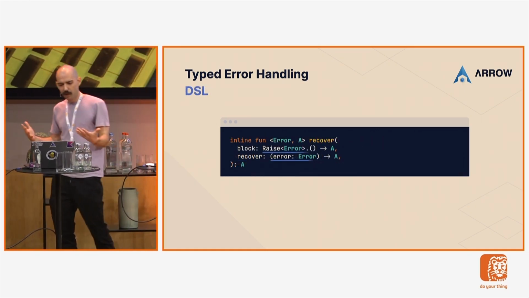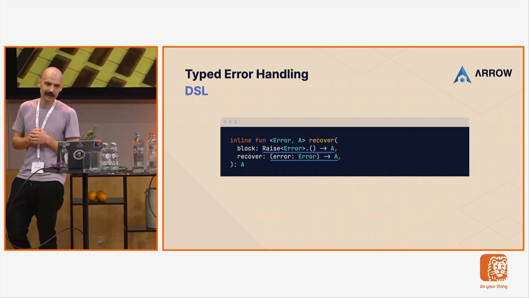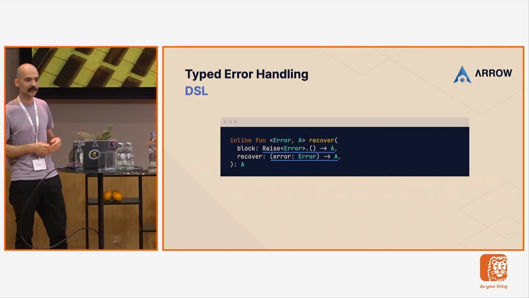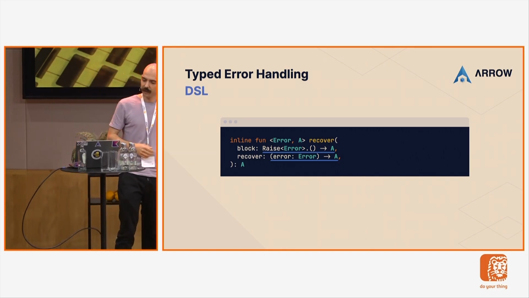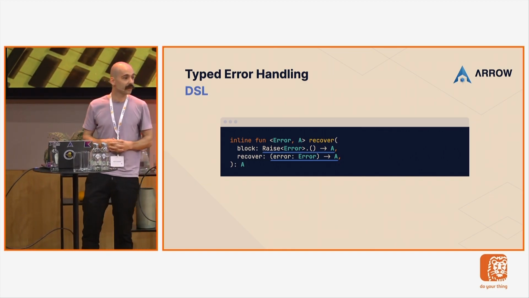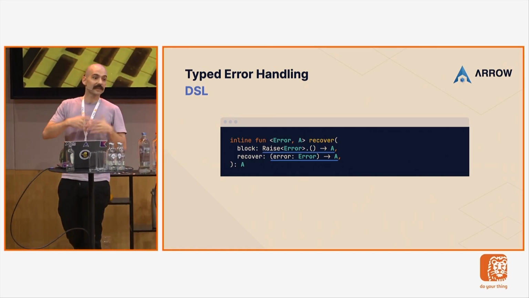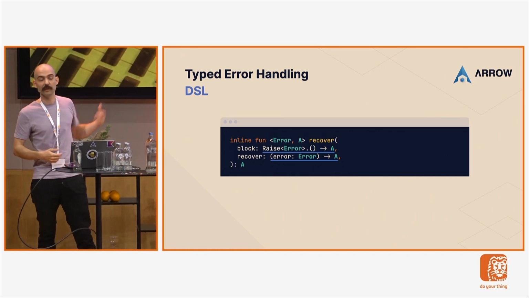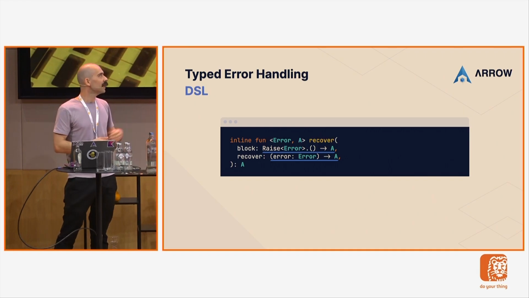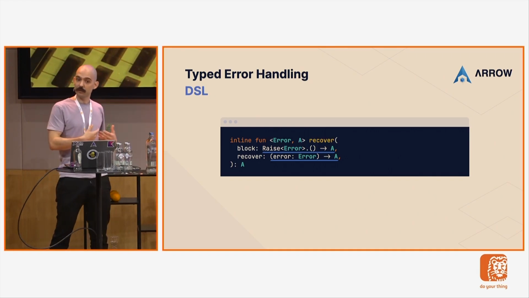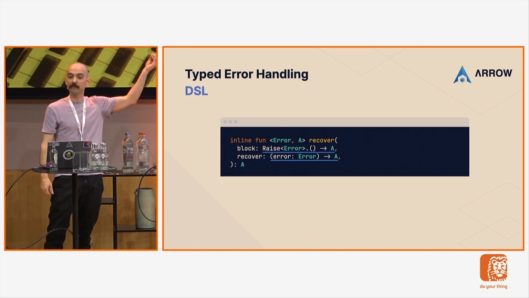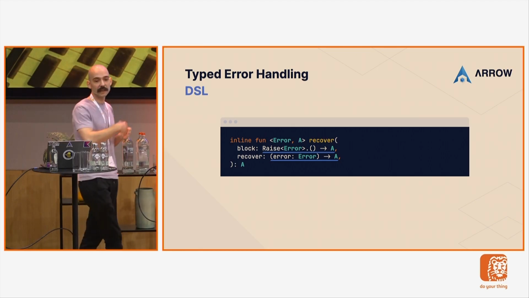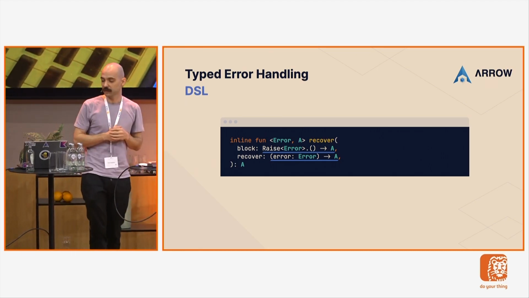So how do we call that code? Well, Anton also talked about builders. We already saw the unblocking builder. We saw the Autoclose code builder. Here we have the recover builder for the raise DSL. And instead of a single lambda, this is the first builder that takes 2 lambdas. And in the first lambda, we'll be able to call a raise function, right? So it provides that raise value in the receiver of that lambda, the first lambda, and it expects a value of A as a result, right?